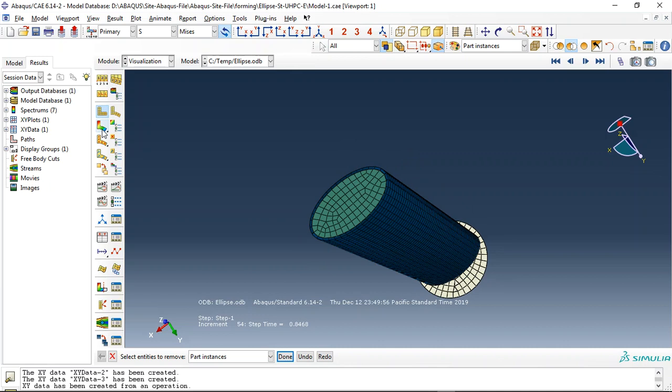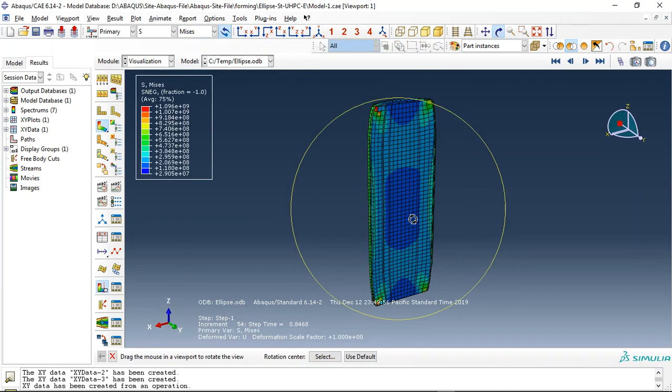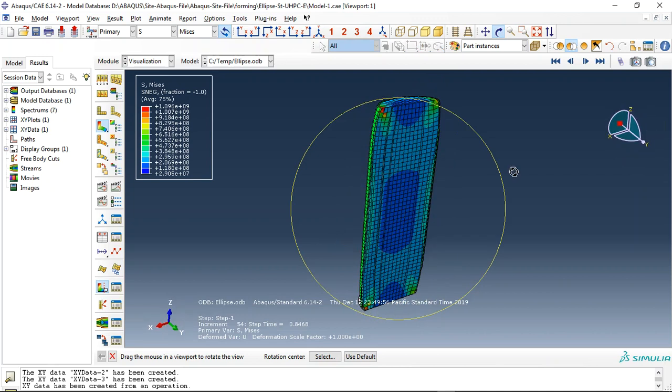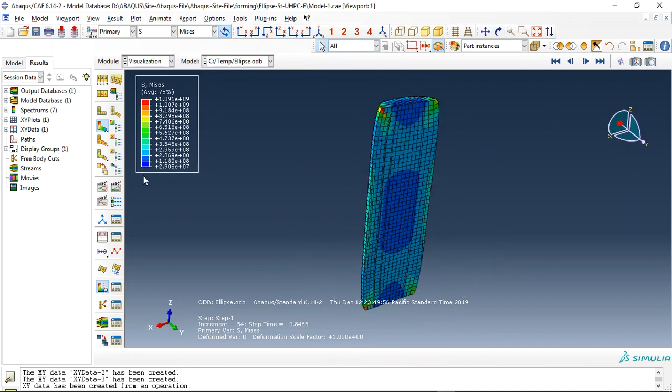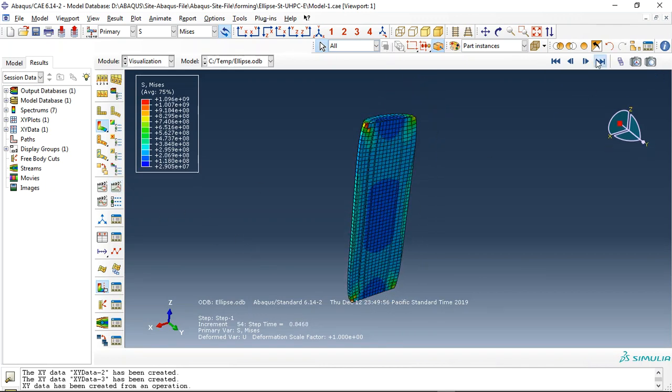So let me click on animate here and see this in this view. You can see this is the compression stress for the steel part and for the concrete. Let me hold just the concrete. See this? This is the compression. Then this is the maximum compression, and after that the failure happened. And we can request plastic strain, plastic equivalent strain, displacement, or everything.